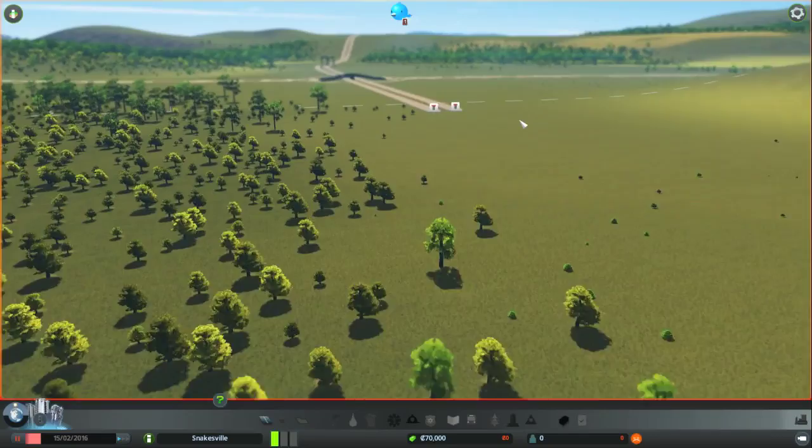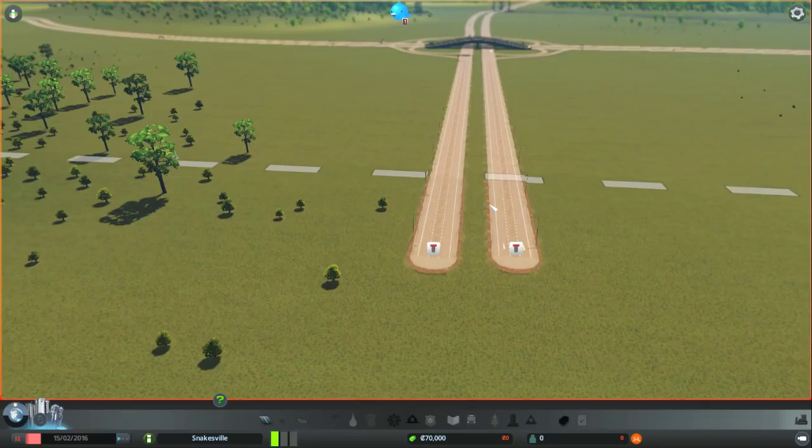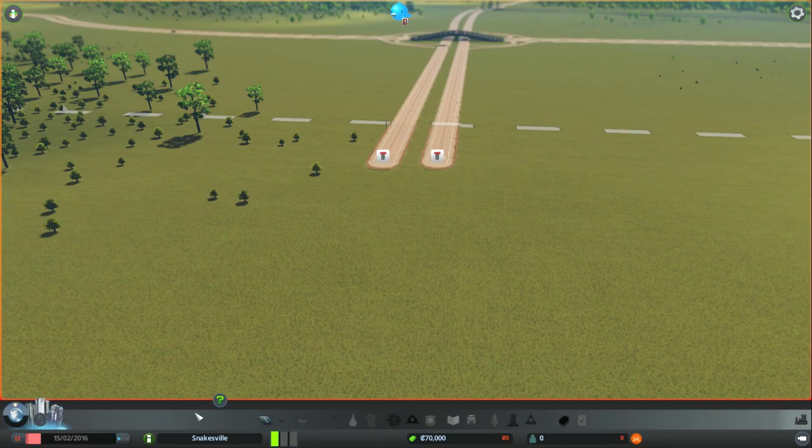Let's go over here. So here are two roads. Here are our two roads coming in. So I guess we've got a road coming in and a road going out. Because we're left-hand drive, this is the road coming in, isn't it? So let's just unpause. And let's pick up a road.